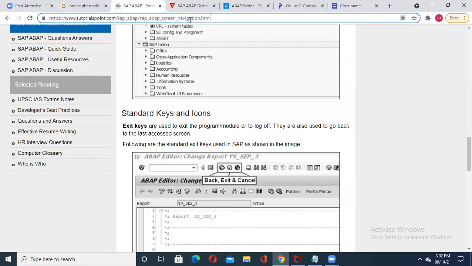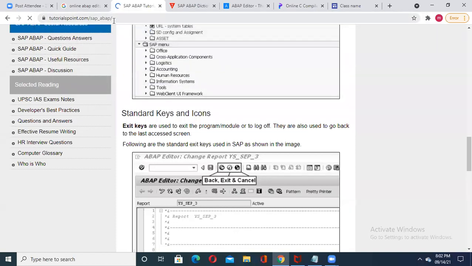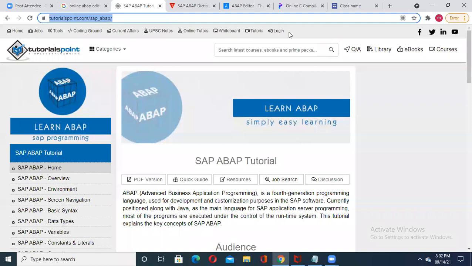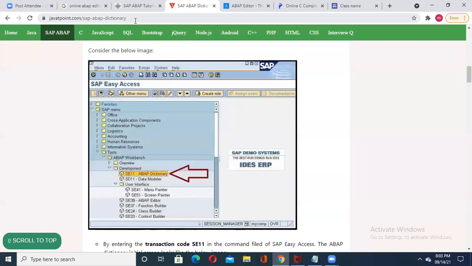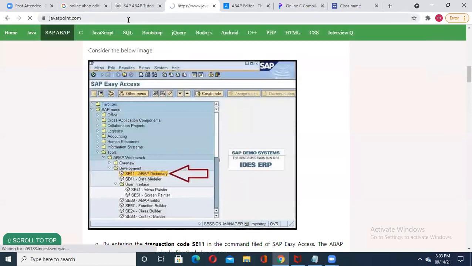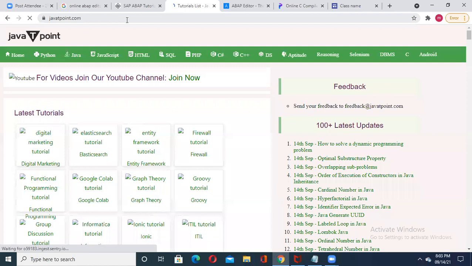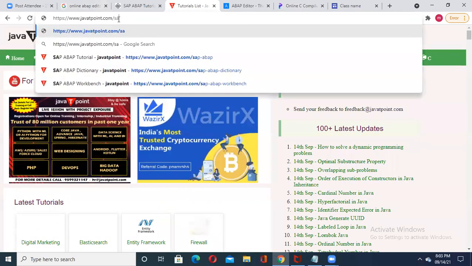So let us do one thing. I'll copy this resource for all of you and put it in your chat box. Take this resource. I'm providing the resources because you have to start working from your end also, and don't wait. We'll provide you the access. Forget about the access. First of all, understand the concepts properly. That's why we are conducting these live sessions and I'll be there with you. If you have good knowledge of one programming language, I'm damn sure you can do wonders with all these parts. I'll copy this link, tutorialspoint.com slash SAP ABAP, for all of you.